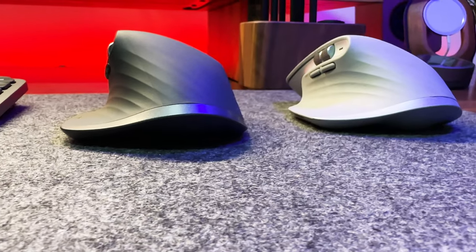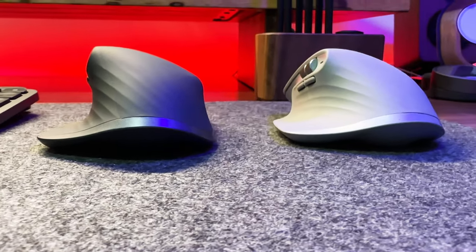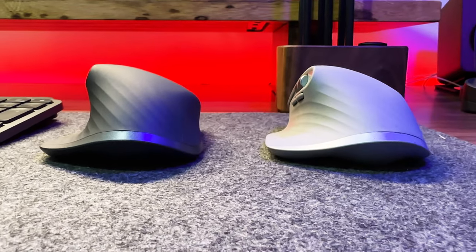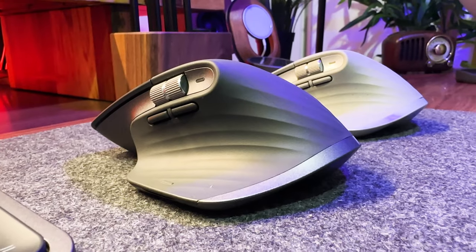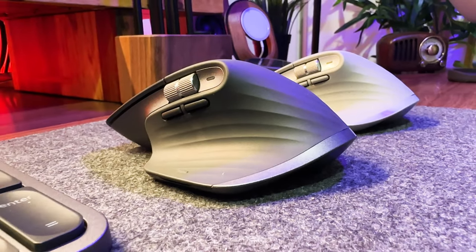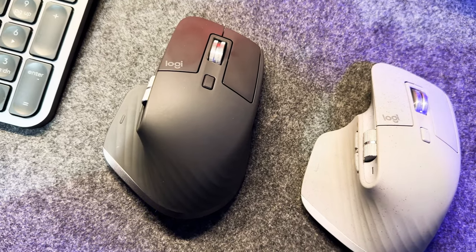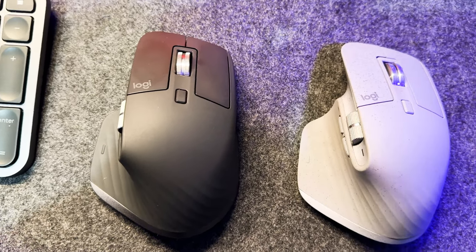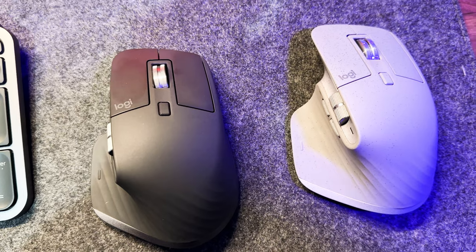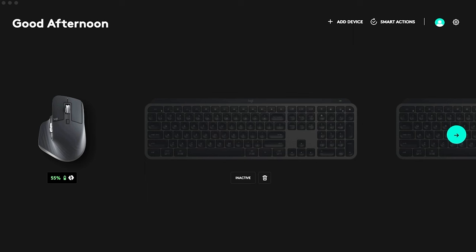It's not all roses and sunshine though, there are a few quirks, mostly due to the generational leap Logitech is making across the MX series. It's no longer compatible with the old Unifying technology, as we now have Logi Bolt, which has advantages like reduced USB bandwidth and that helps a lot with latency. We also see the introduction of Logi Options Plus, which is an upgrade from the old Logi Options.